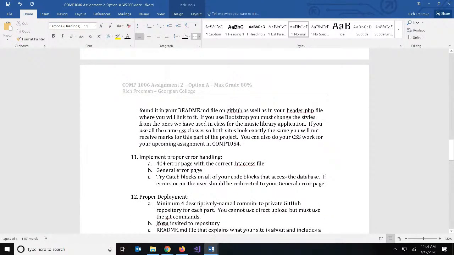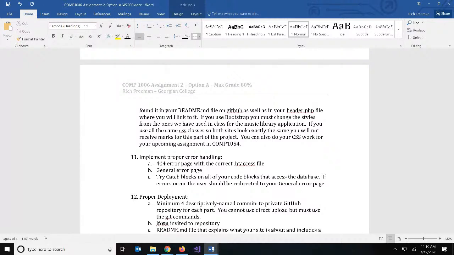How many of you, just by a show of hands, probably at least half of you, how many of you are in Jessica's class COMP1054? Okay, so Jess and I are going to meet on Monday, but I think what we're going to do is combine my assignment 2 with her major assignment. So the CSS requirements that Jess wants you to do, rather than you doing them in a separate application, she's going to give you the option to do that work and integrate it with your PHP site. So you'll have one integrated whole, and I'll mark the PHP component, Jessica will mark the UX components. So we've kind of agreed to that. We're going to meet on Monday to flesh out some of those requirements.